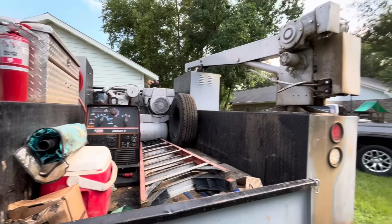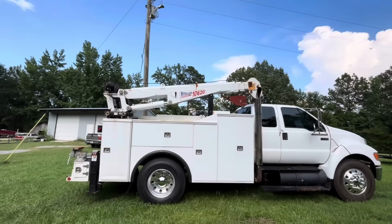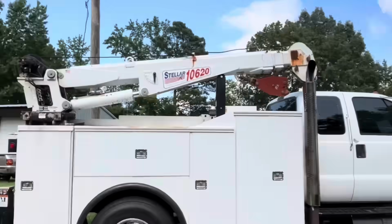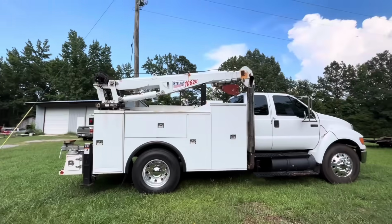But anyway, that little crane wasn't enough, so we had to upgrade. Got the big Stellar 10,000 on there. Oh, actually got some new stickers for that. Need to clean a little bit of rust up, but not bad overall.